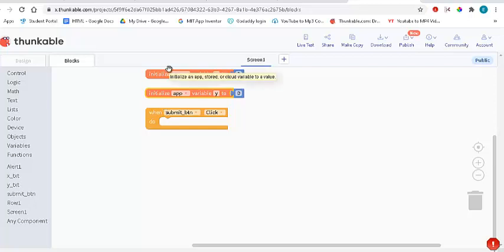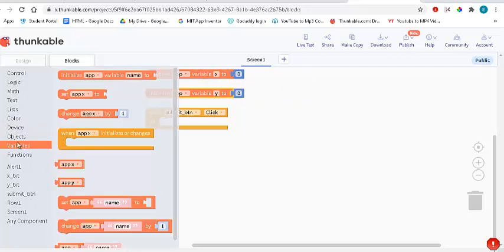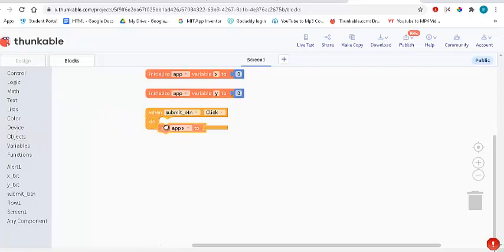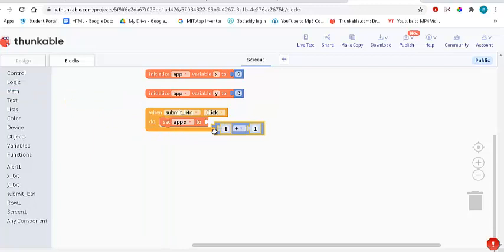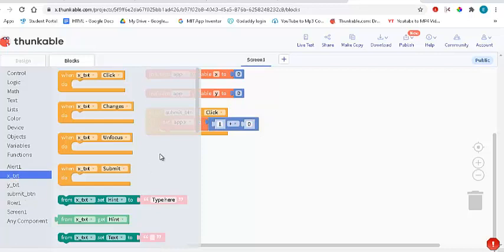So the first thing I'm going to do when the submit is clicked, I'm going to save the x and y values that the user enters as a number into x and y. So I'm going to go to variables, and I'm going to set x equal to, as usual, add 0 to the value that the user enters.